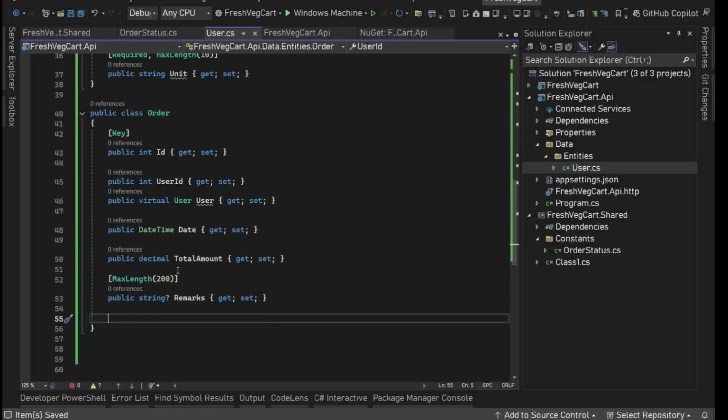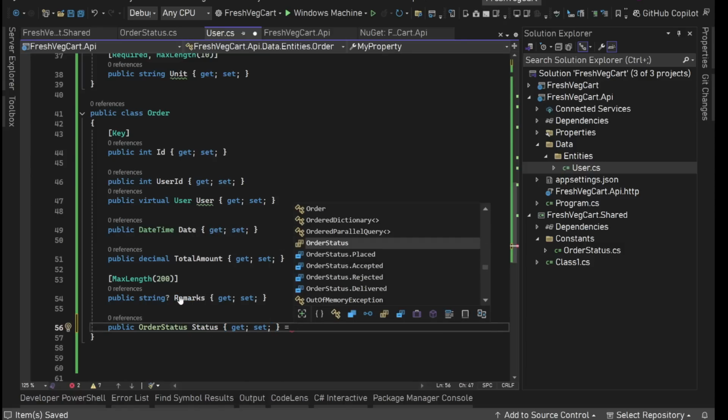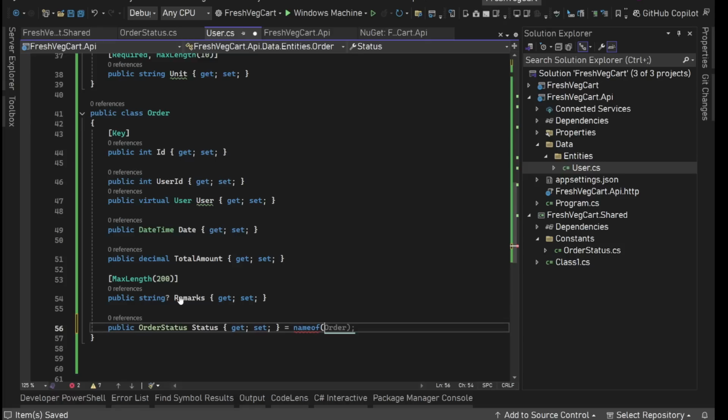Now in our order entity, we can simply have public order status. And we are going to have status. And here we'll set a default value. Because whenever this order is being created, this is placed. So we'll say order status dot placed.